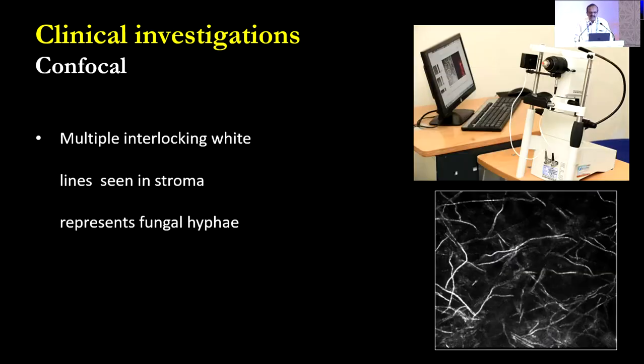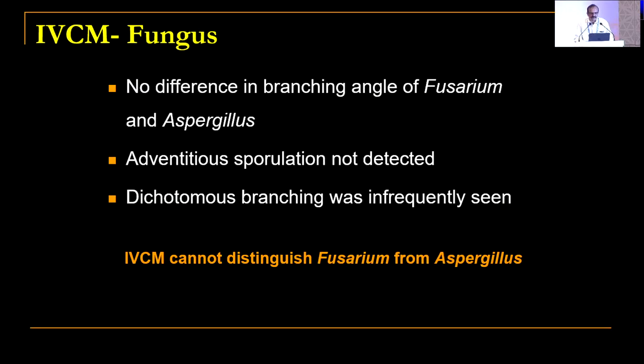In the clinical investigations, the only problem with confocal is they have stopped production of confocal. There are only 60 confocals around in the world. And the only big problem for that is there's no big market for this. And so this may be history. But confocal microscopy is very useful for acanthamoeba keratitis and fungal keratitis. It cannot be used to identify bacterial keratitis because the size is very small.